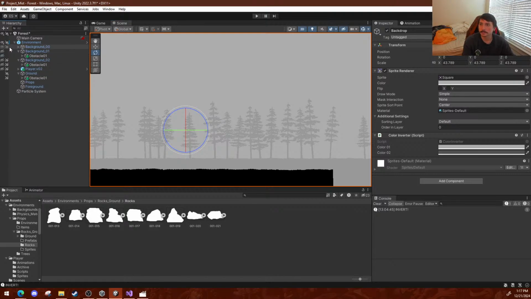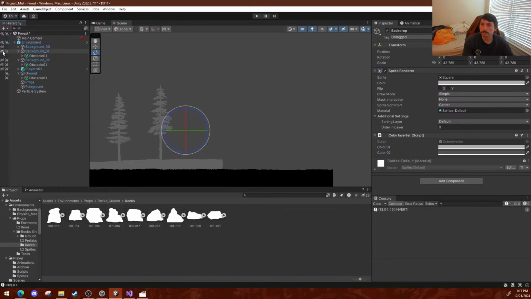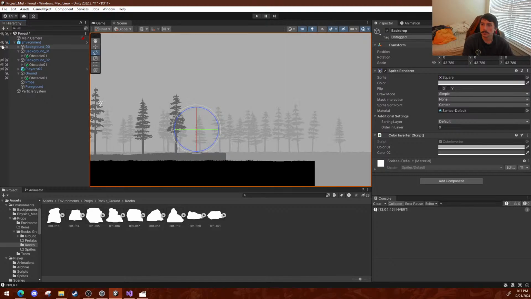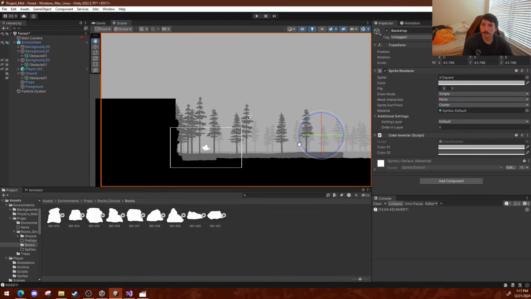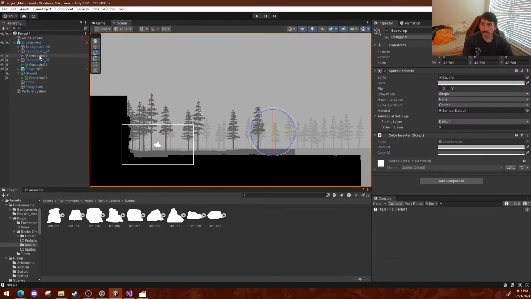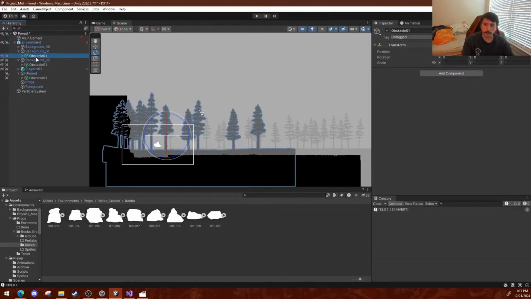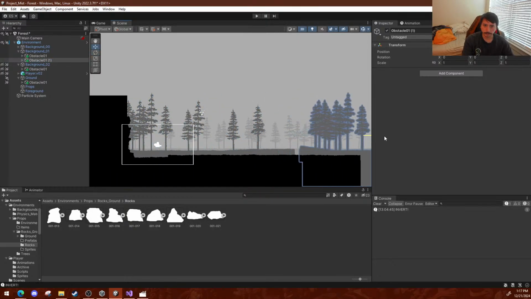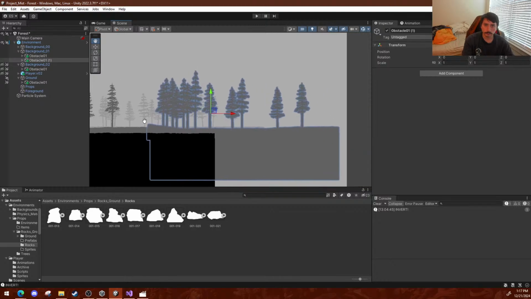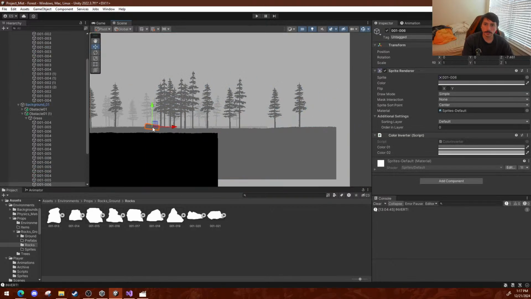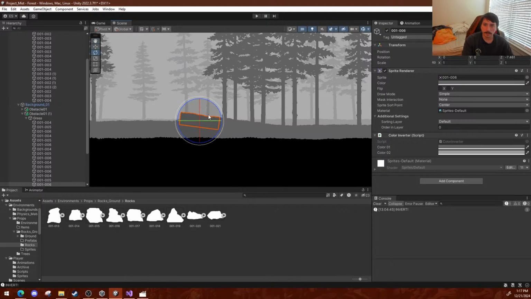Next layer. This one. Let's bring this back. Same thing. I'm gonna copy this, paste it, move this over. So this right here needs to just kind of flatten out.